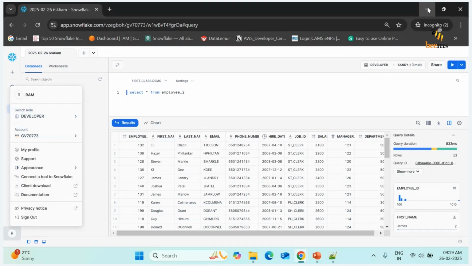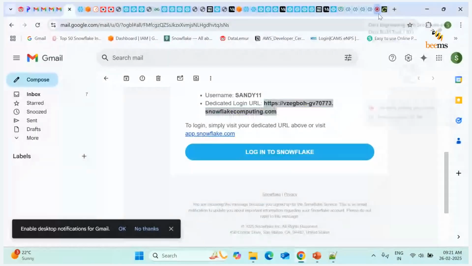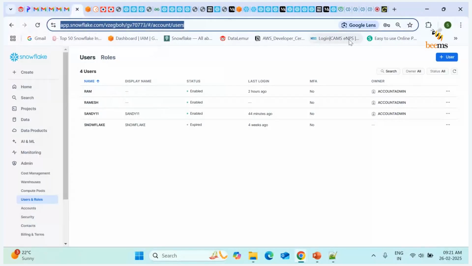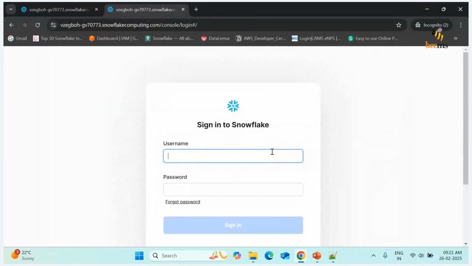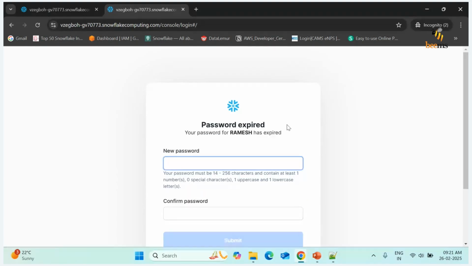Here I am going to log in with Ramesh. Ramesh, I have given. See here, I have given that normal password. Here I am changing the password again.